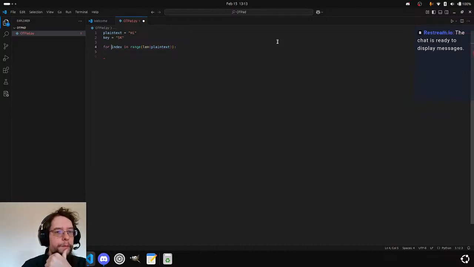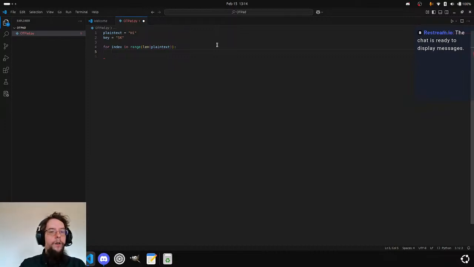And now there may be a better way to do this. I wonder if Python can do a for each. No, it doesn't know that. Like I said, I'm really rusty, but this is going to be fun. Okay, let's keep it simple and just use a for loop. So this is going to make index start at the first index of the plain text, 0, and then move on to the next until it reaches the end, hopefully. If it's not off by 1, we'll see.